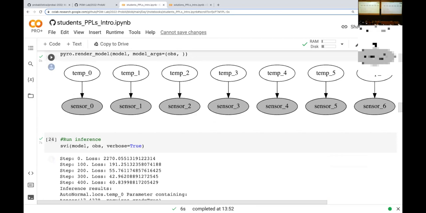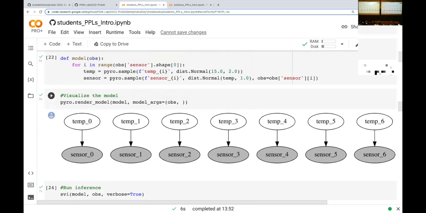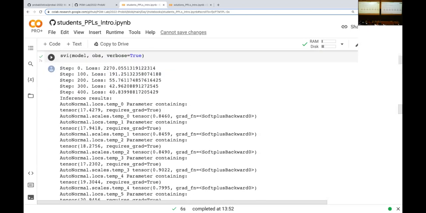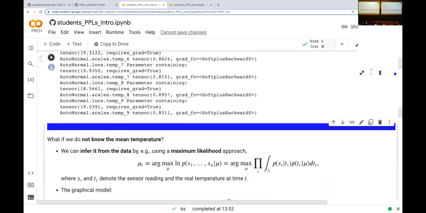One minor thing worth noticing is that even though this model, in terms of the complexity or the relationships between the variables, is not particularly interesting, with very few lines of code we are starting to be able to construct rather large models in terms of the number of variables. So now we are alluding to the power of probabilistic programming languages, even though the model is not that interesting.